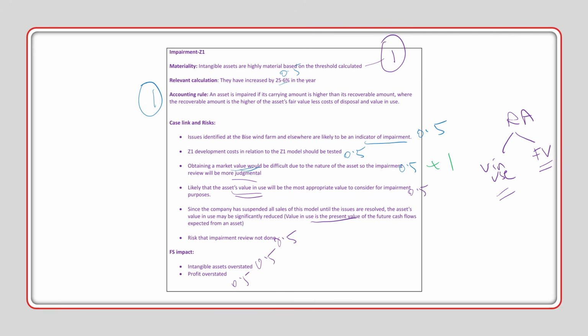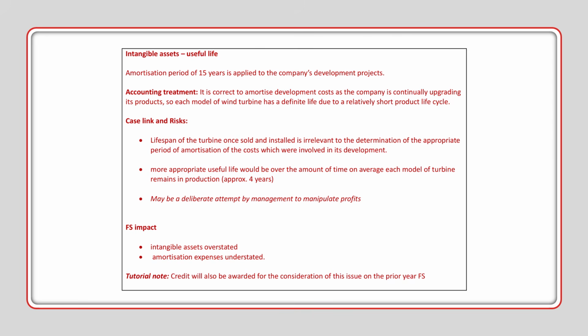So if you see IAS 37, the onerous contracts or the provision, or if you see impairment, across all topics, I am applying my knowledge to the scenario. I'm not just saying it's not done and this is the impact. My focus is on application of all of this information. And that's where my evaluation marks are. This is why in AAA the examiner says evaluate the risk, not just explain it. We can then talk about the useful life.